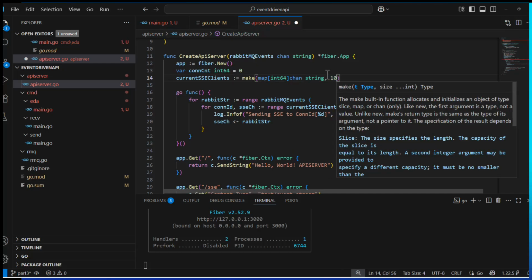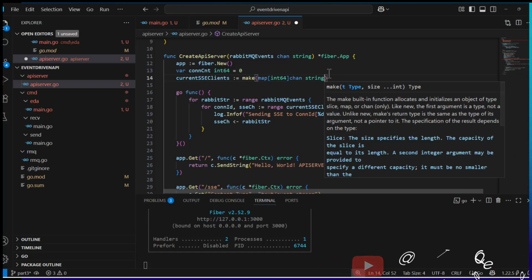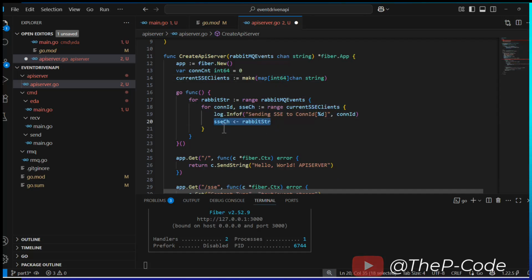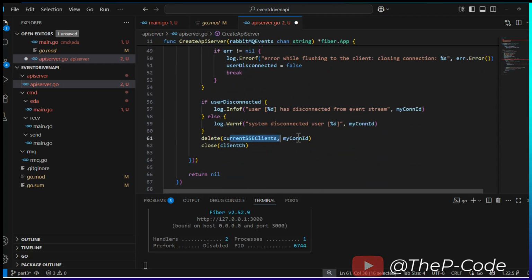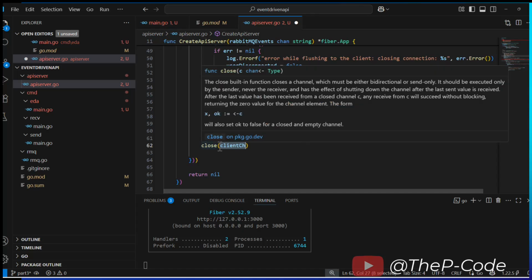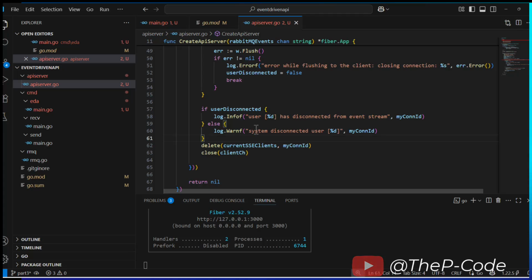If we would have put a 10 here, that would create a buffered channel that can hold 10 values of string or whatever you put here. But if you don't declare a value after this, it's an unbuffered channel. So this line of code would actually block until there is something listening to that channel. So again, once the user disconnects, we want to delete it out of that map so it's not iterating over it. And also we want to close the channel so it won't hold any connections or block any code thus far. Okay, let's go ahead and save that.